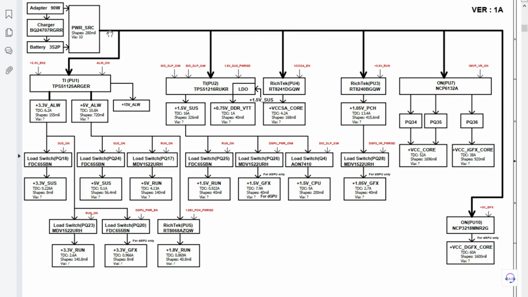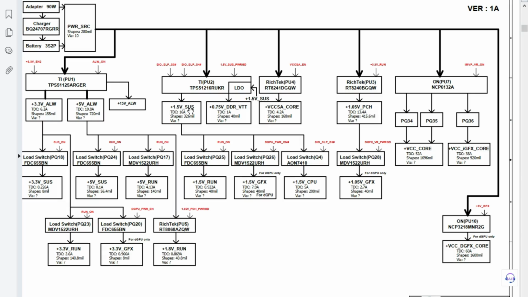So 19 volt will be applied to all big circuits in the motherboard, for example, the 3.3 volt and 5 volt circuit. Here we have TPS51125. This IC basically has the purpose of generating 3.3 volt and 5 volt. And of course, for this motherboard, we also have plus 15 volt always. So this is basically the schematic for Dell Inspiron 5720, but please, the working principle is always the same.